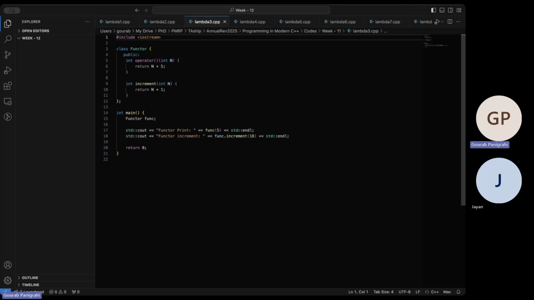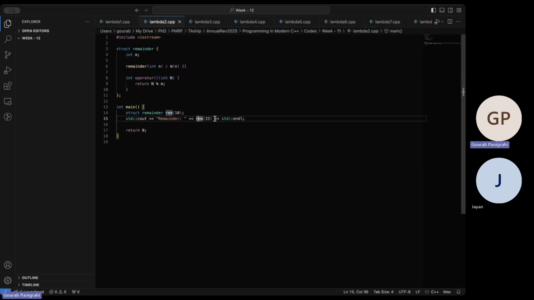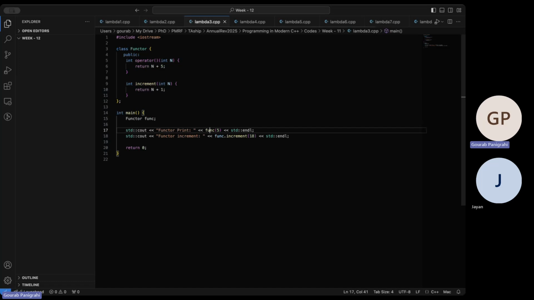So there we get something called functors. Functors are essentially like a class where the objects themselves behave like functions. Something similar to what we get here, where the object is passed a value and then we use these small parentheses. So this piece of code essentially looks like a function. Very similar to that, we have functors where func is an object of this functor class, and this functor takes values very similar to a function.